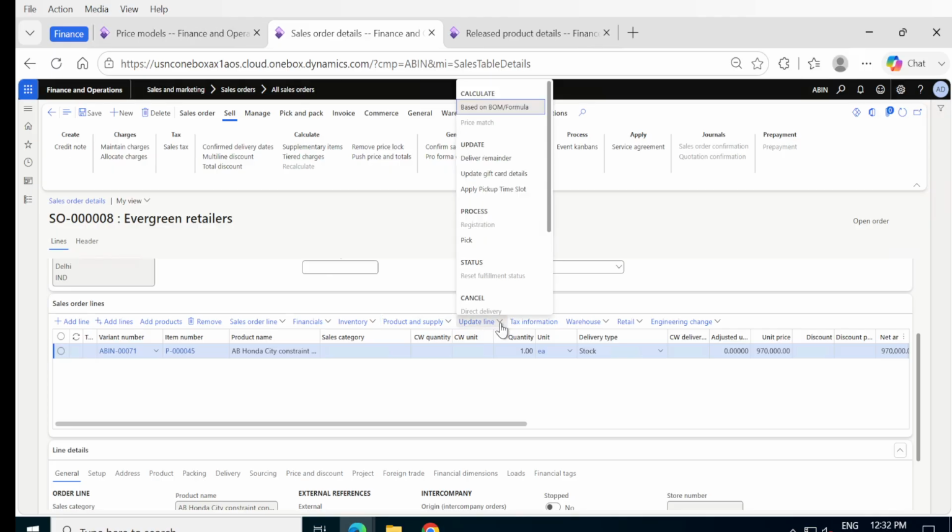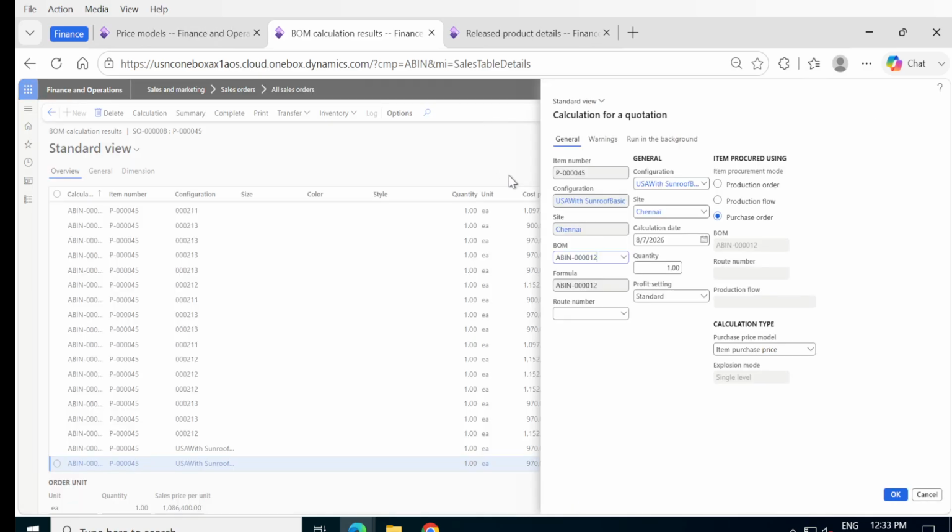Now, what I do is I go to BOM line collection calculation, and I'm going to select based on the BOM so that it selects the BOM. So this is a BOM it has selected, and I'm going to press OK.